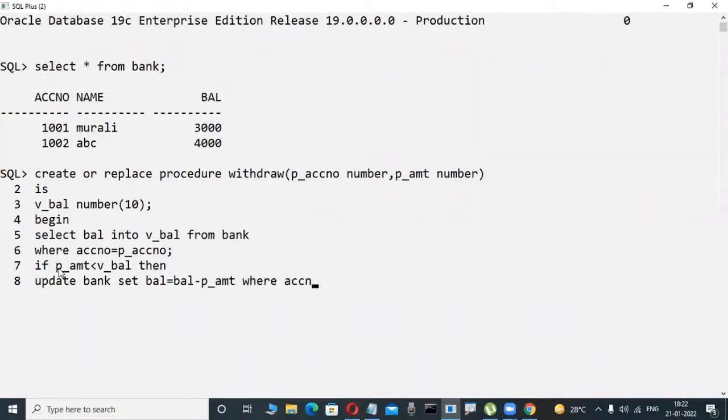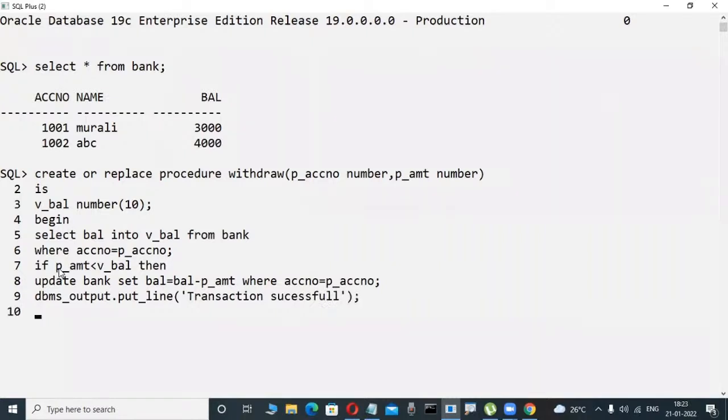Now check it out. Here I am writing a message, like in Java, some message I try to display: transaction successful. Don't worry about this, just observe it.